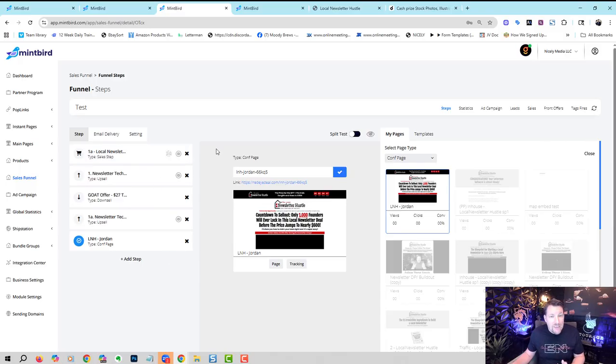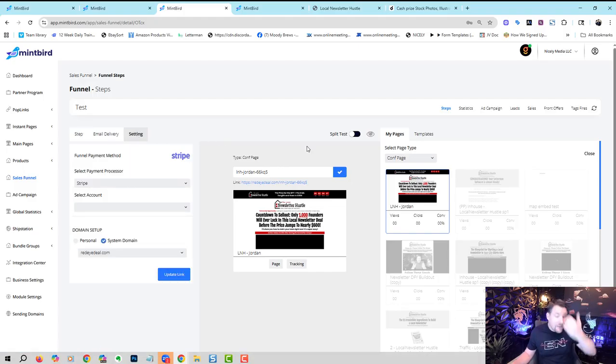And the other thing that we can do now that we have this, I can come over to my settings, and these individual sales pages and upsells could have been on Stripe or EPD or whatever else. But for the funnel, we're going to choose one payment processor. We're going to pull in the account, and then it's just going to override all the pages. And that way the funnels can't break. We don't even test our funnels. We don't have to do anything because they're not going to break. The system is bulletproof. Okay.